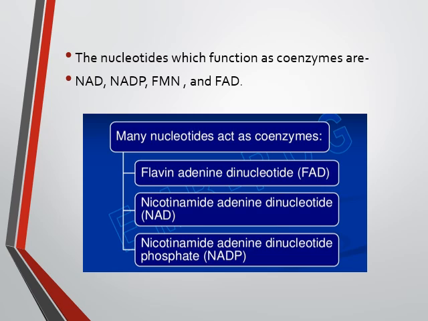And polymerization of nucleotide will form the building blocks of your nucleic acid depending upon the sugar. If it is ribose sugar or ribonucleotide, then RNA is there. And if it is deoxyribonucleotides, the polymerization of deoxyribonucleotides will form the DNA. With this, we finish our micromolecules, in which we have discussed about the sugar, lipids, amino acids and nucleotides.